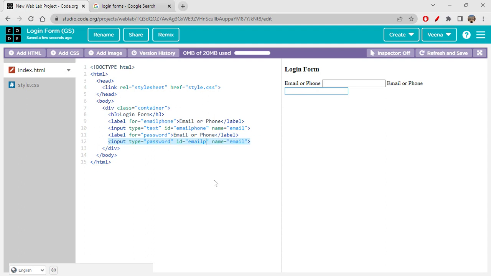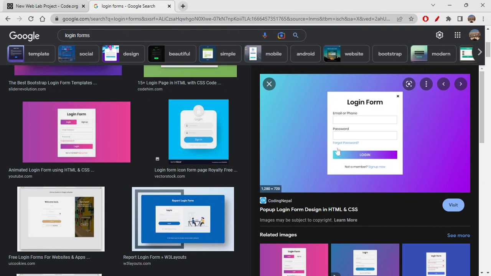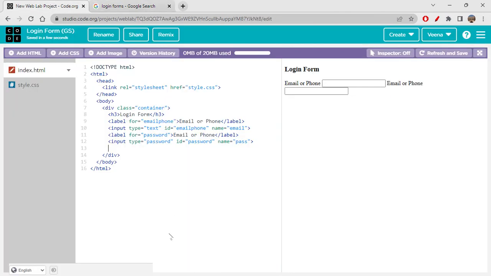ID also as password. Email is pass. Sorry, name is pass. Okay. And then after this, we have forgot password thing, right? So it's just like a link basically. So that's why I'm just creating a tag for this. Okay, closing a tag.